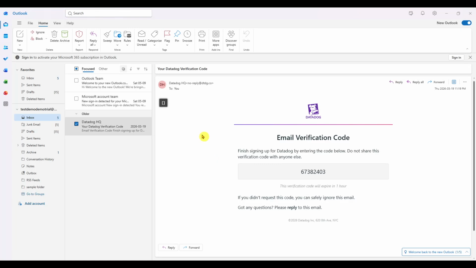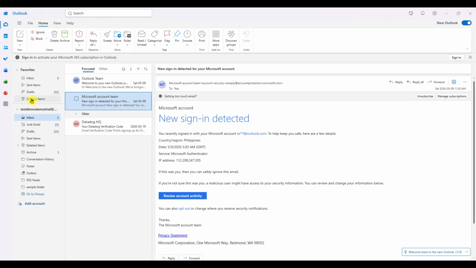Hello, today we will guide you through how to stop emails going into junk in Outlook. If important messages keep ending up in your junk folder, Outlook gives you a simple way to help prevent that. In this walkthrough, we'll open Outlook, head into the settings area, and add a sender to your safe senders list so future emails from that address are more likely to arrive in your inbox instead of being filtered as junk.